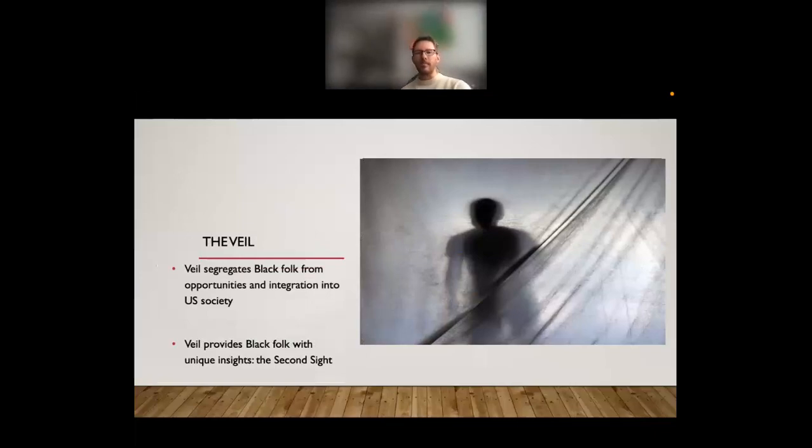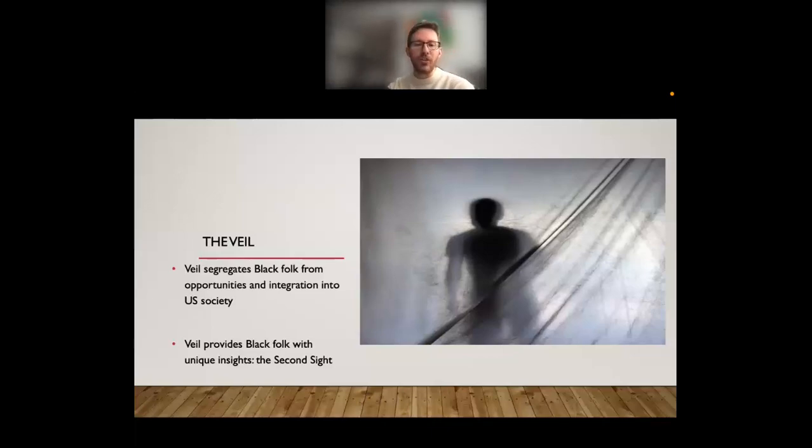So the veil. Du Bois argued that racism and the practices of segregation excluded Blacks from mainstream American life, and thus the veil shut them out of the world. So it created a structural barrier by which Black folk could not have opportunities and integration into the wider U.S. society. However, he also believed that the veil offered the Black community a profound insight into the divided nation. It helped them critically analyze these structures and systems that created that veil. And you might remember this phrasing from Aldon Morris. He calls this the second sight.